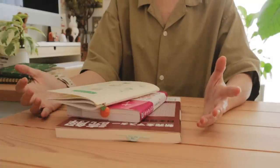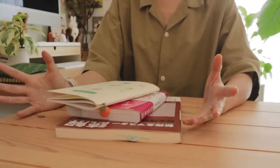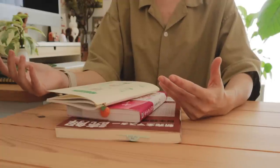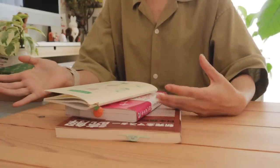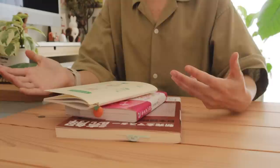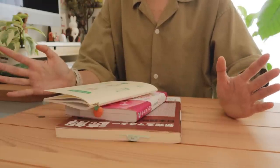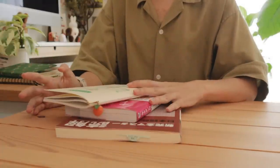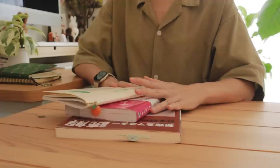Since I signed up for the test, it got me to start studying again, which I wouldn't have done if I didn't sign up. So even if I fail, I still see a benefit in doing the test. I also just think it's generally good to keep learning, whether it's a new language or a new skill. I feel like my brain is getting slower and slower as I get older, and sometimes it refuses to learn new information. And now when I study, I get so sleepy afterwards. So while I study today, I'm also going to prepare myself some snacks.